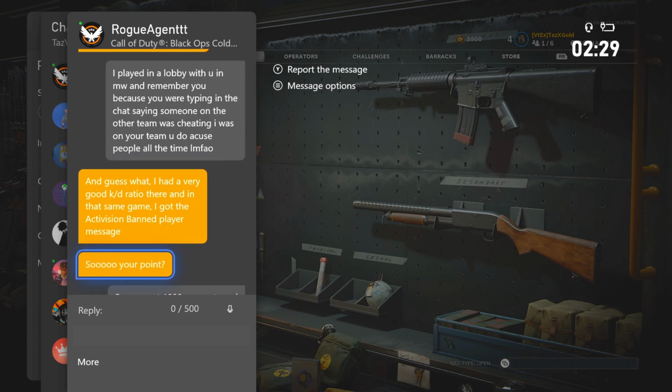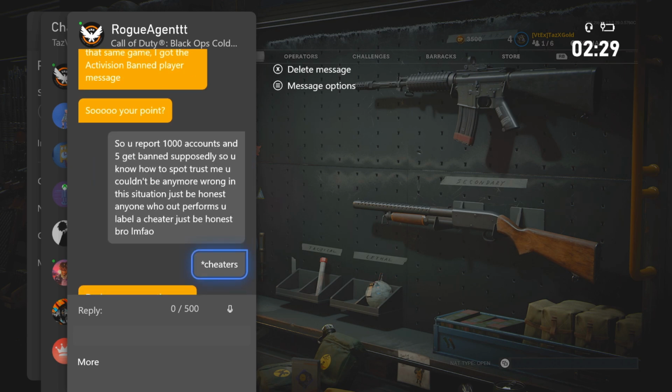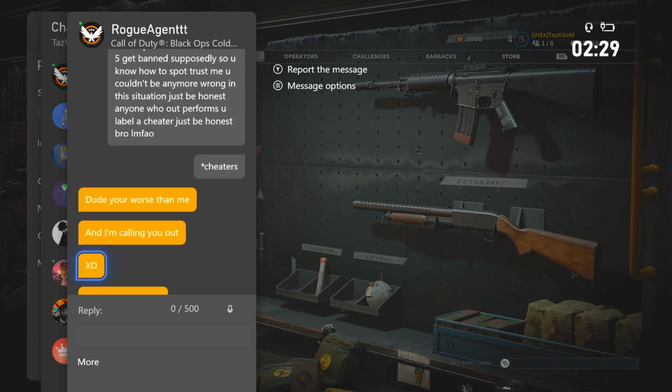He knows who is a cheater. So your point. So I said, you report 1,000 accounts and 5 get banned supposedly. So you know how to spot. Trust me, you couldn't be any more wrong in this situation. Just be honest. Anyone who outperforms you, you label a cheater. Just be honest, bro. And he said, dude, you're worse than me and I'm calling you out, XD.